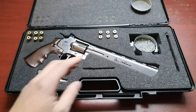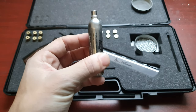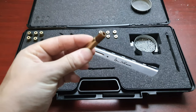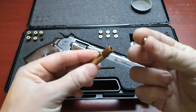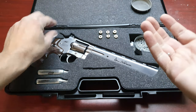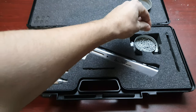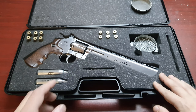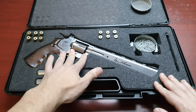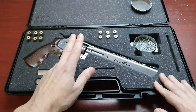That's what she said. So with this version, the barrel is a bit longer. It's also powered with a CO2 capsule. It's also with these fake bullets where you put this 4.5mm steel BB in. And these weigh 0.30 grams. What's also different about this revolver is that this 8-inch version should have between 4 and 5 joules of energy, and the 6-inch version is between 3 and 4.